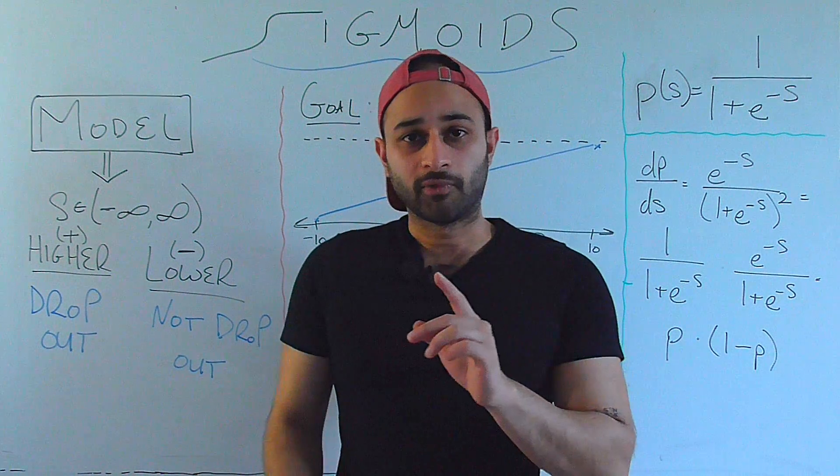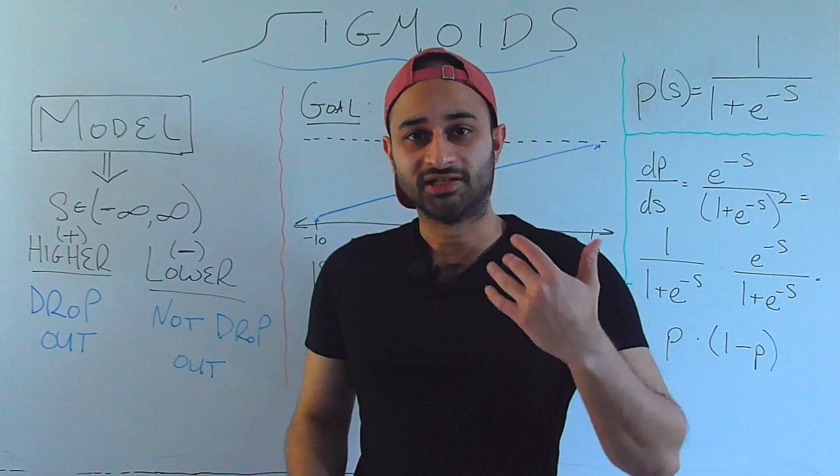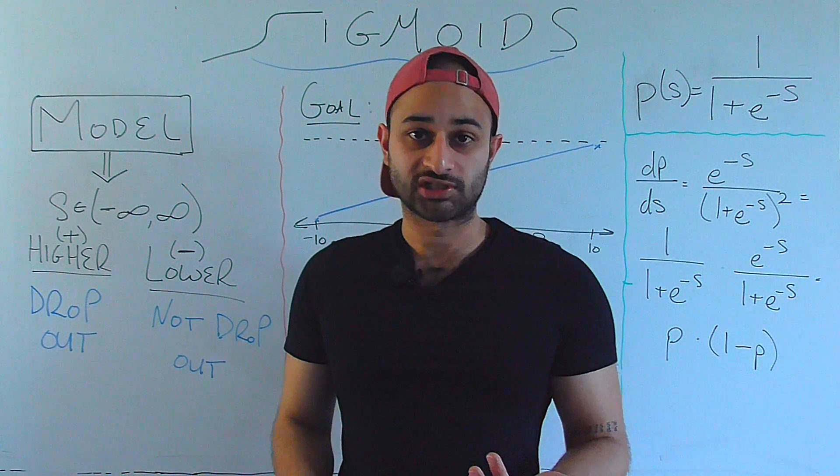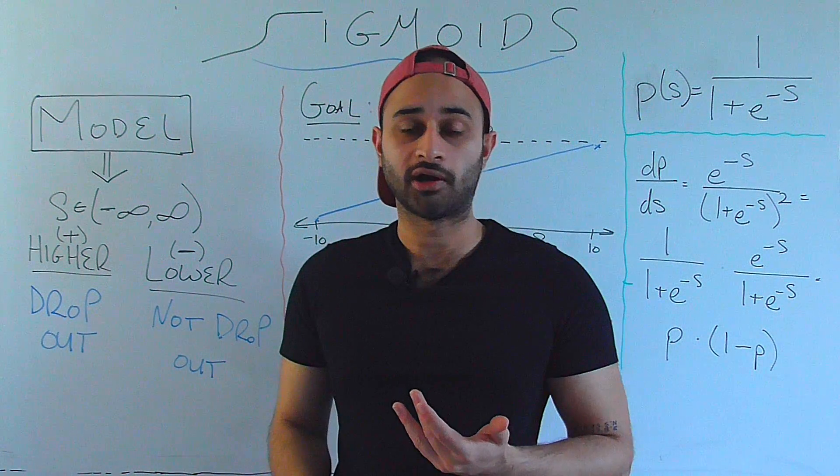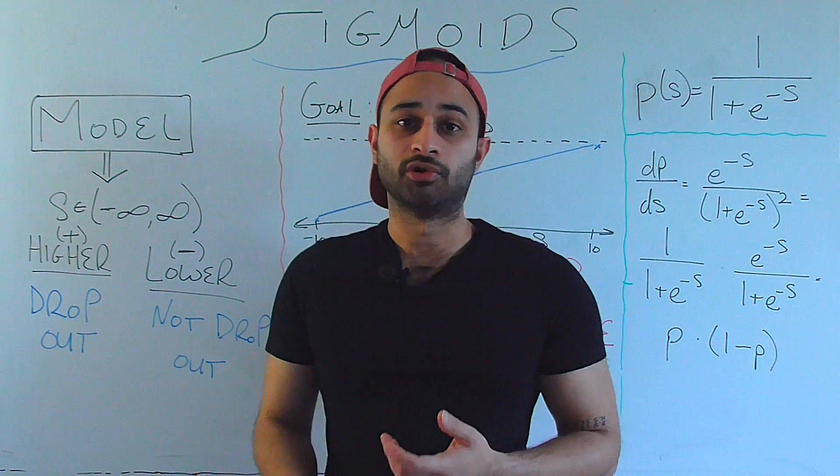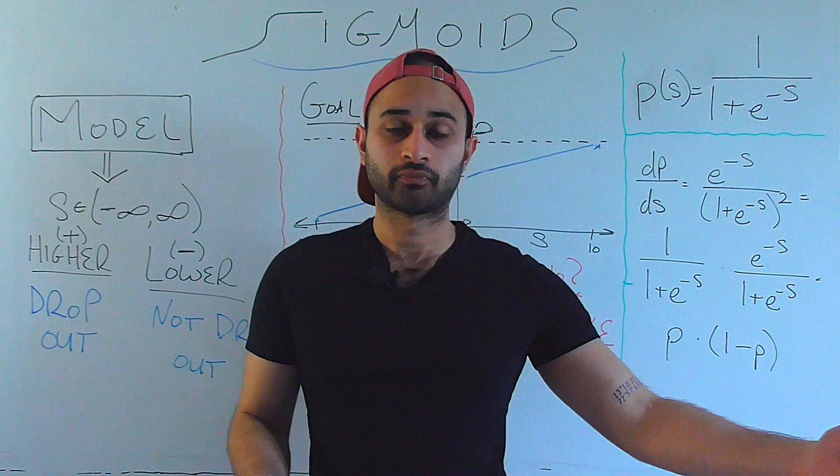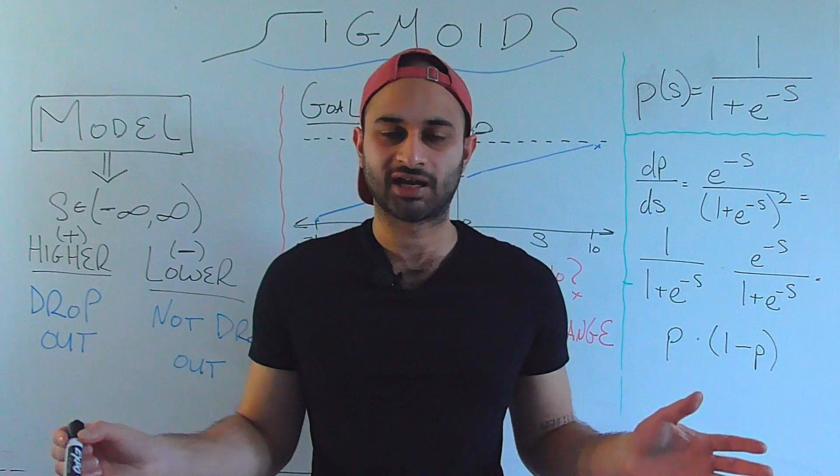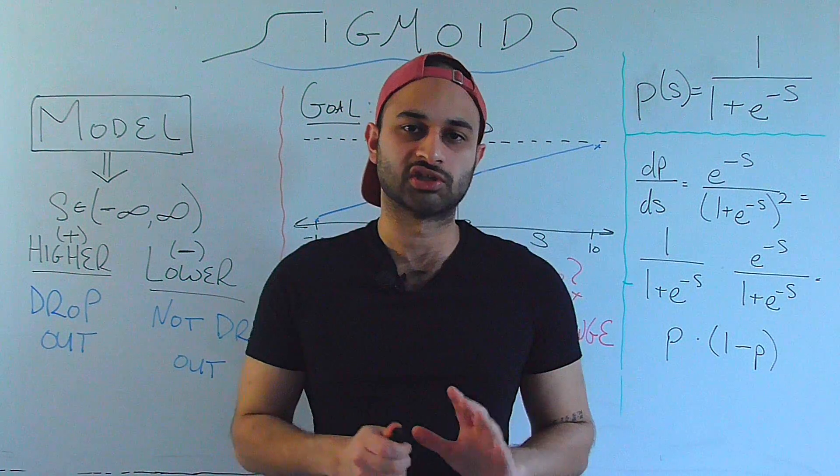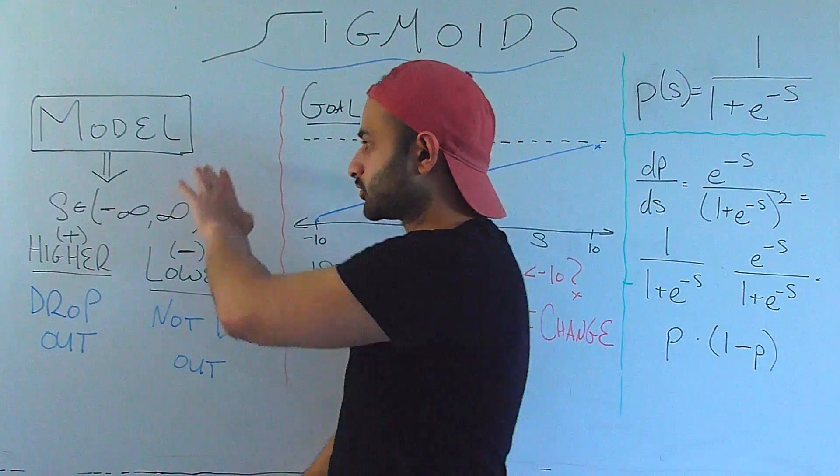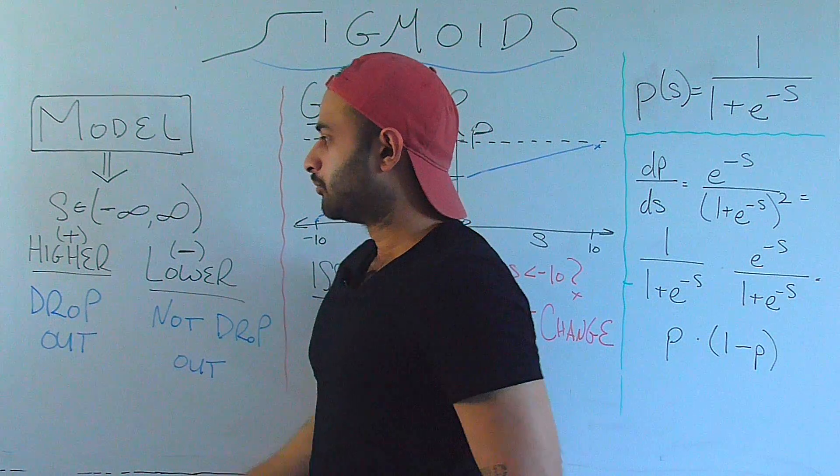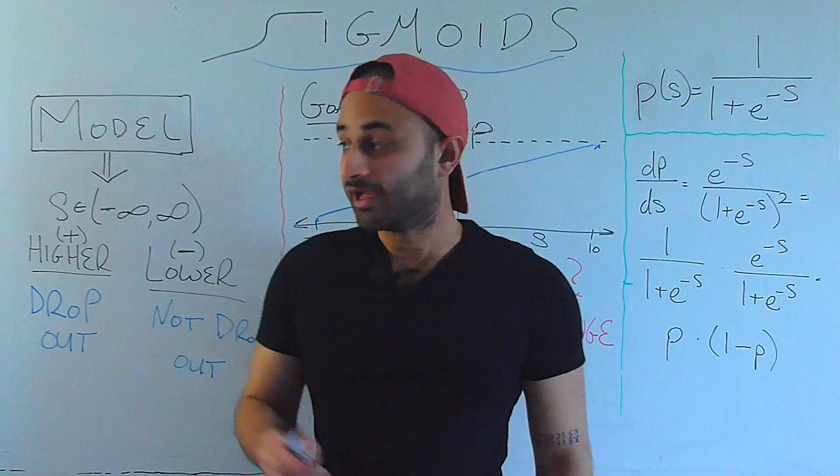Let's say that you're a data scientist for the education system, and the current thing you're working on is developing a model which is going to predict whether or not a high schooler will drop out of high school. And this is going to be some function of all their past academic performance. The point of this video really is not the model. But let's say you've built such a model, and the model in the end outputs some score s.